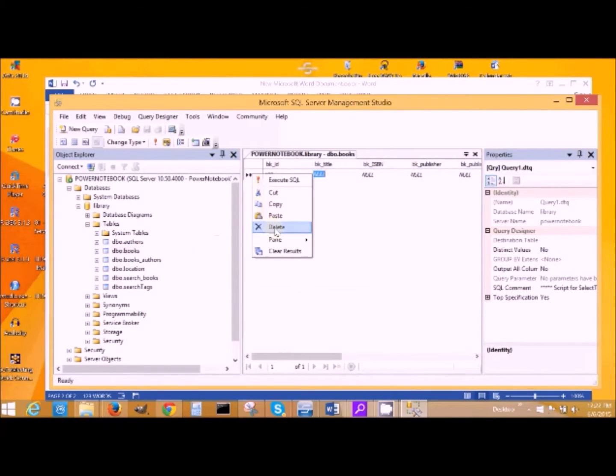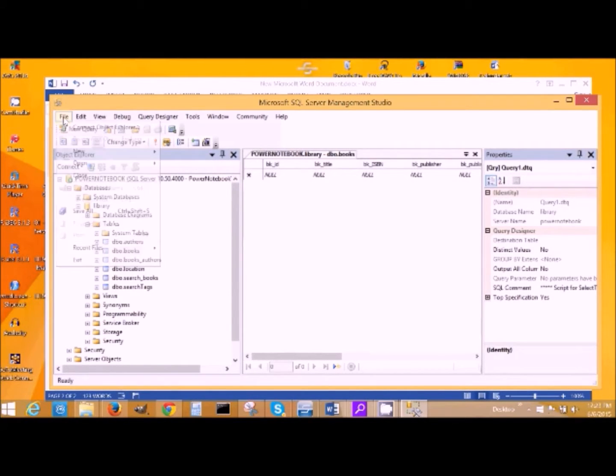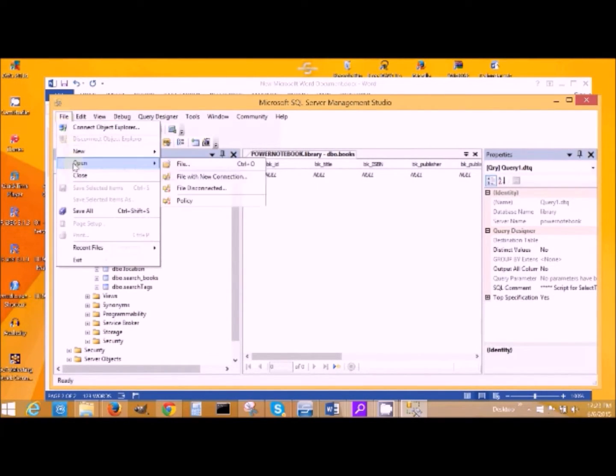This is how you manually delete a record in the table. Basically, position yourself on that record, right-click, and then delete. After deleting the record, now you have a set of empty tables.